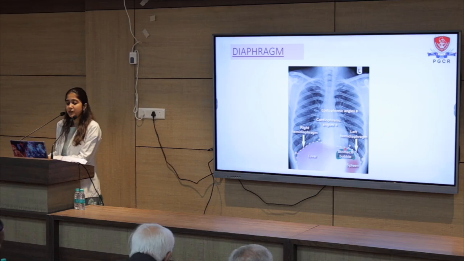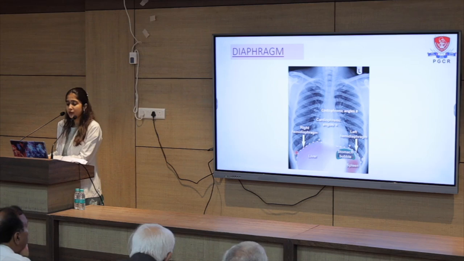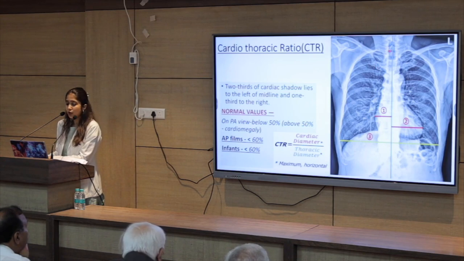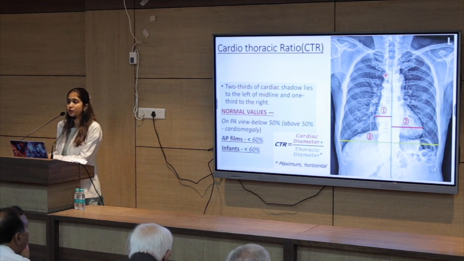Whereas if the difference between these two diaphragms is more than 3 cm, then we have to consider that some pathology is there. We have to look for the costophrenic angle. It should be clear, and the normal costophrenic angle is less than 30 degrees. Now the cardiothoracic ratio. We draw a midline, the blue line, from the spinous process of the thoracic vertebrae. With the normal centering which we usually do in the chest radiograph at the T4 vertebra, 2/3 of the cardiac silhouette lies to the left of this midline, and less than 1/3 of the cardiac silhouette lies to the right of the midline.